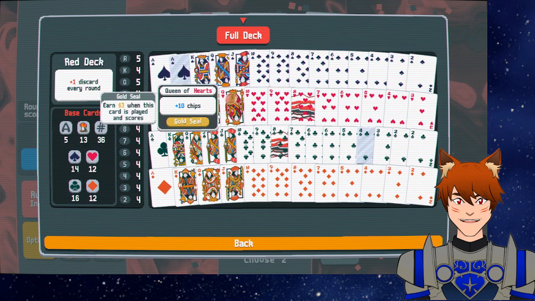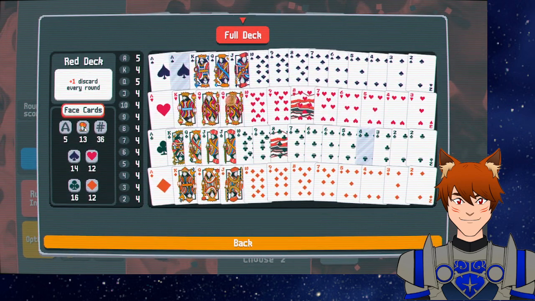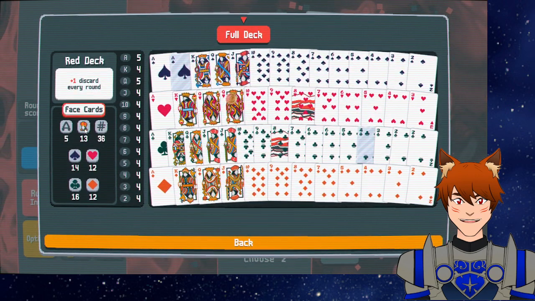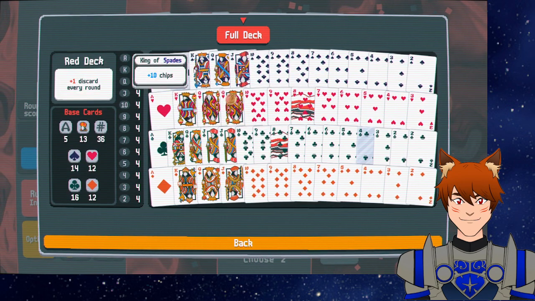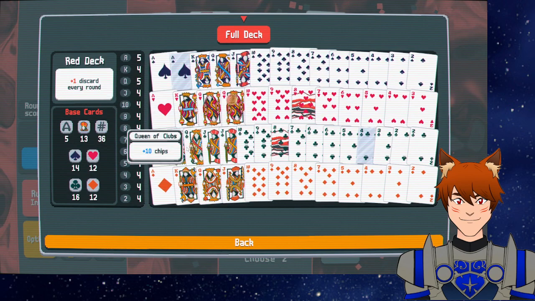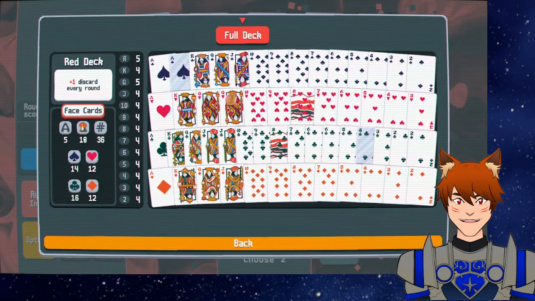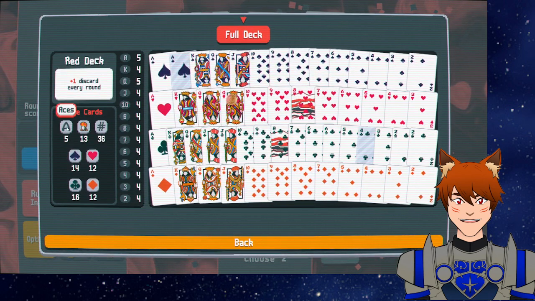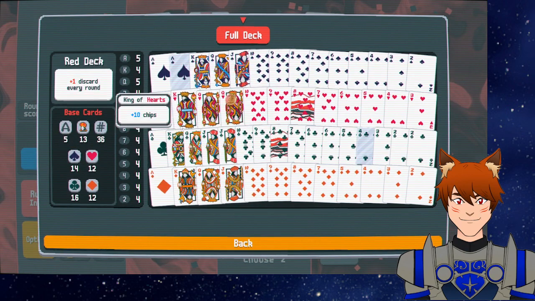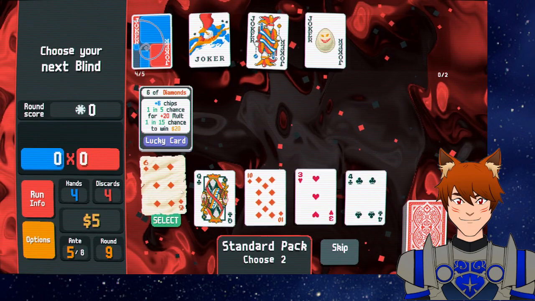Got a couple of queens. What does that mean? Face cards. Oh, unplayed face cards. Wait, 1, 2, 3, 4, 5, 6, 7, 8, 9, 3, 6, 9, 10, 11, 12. Oh! That's what they mean by face cards. Oh, I definitely should have been taking the bus. I definitely should have taken the bus.